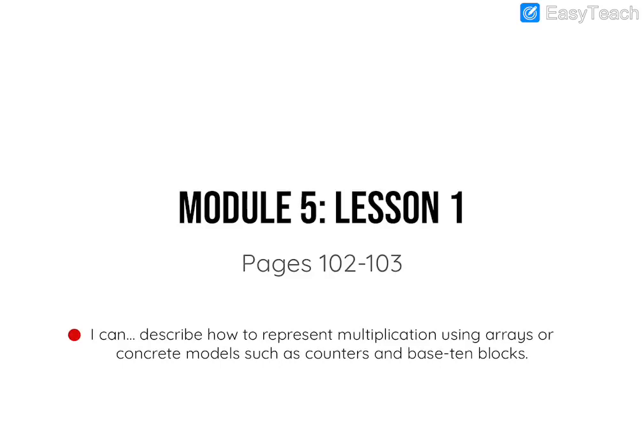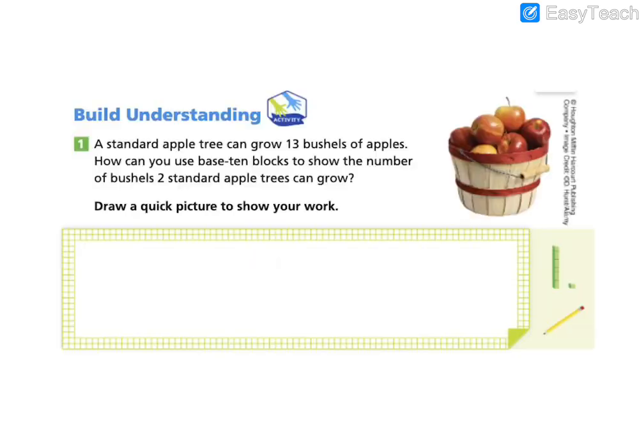Our I can statement is, I can describe how to represent multiplication using arrays or concrete models, such as counters and base 10 blocks. So this is reviewing what you worked on when you were learning multiplication strategies in 3rd grade. So we're going to go back to what arrays are and what a concrete model is. For those concrete models, you can be using counters, base 10 blocks, drawings, any sort of thing like that.